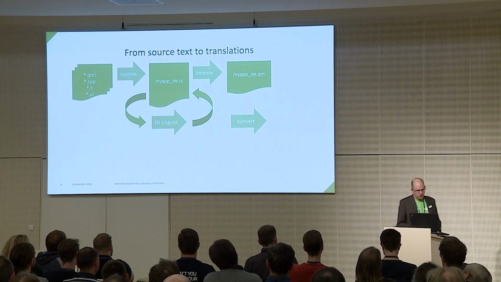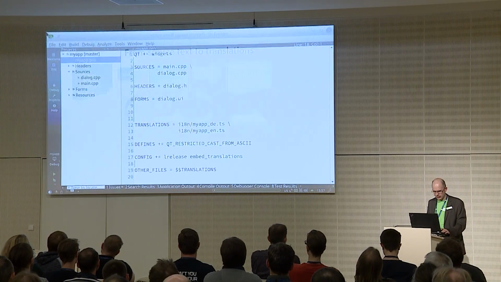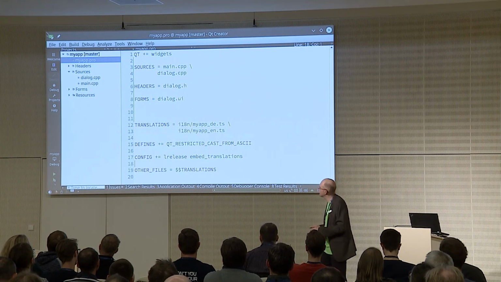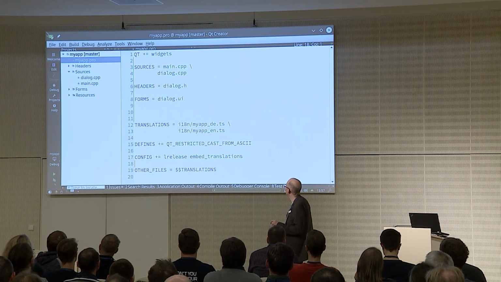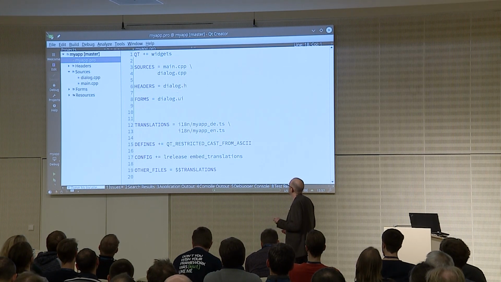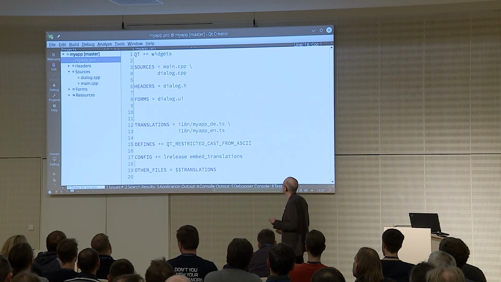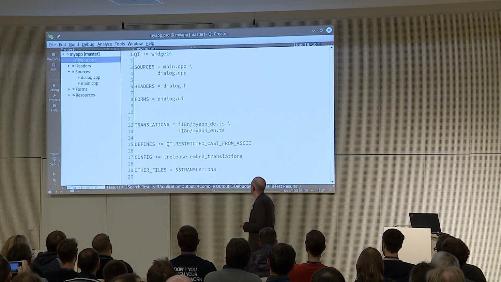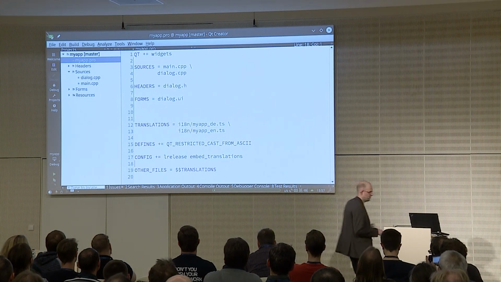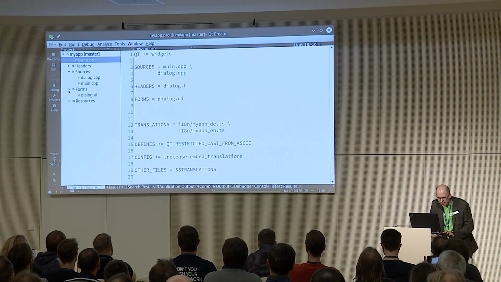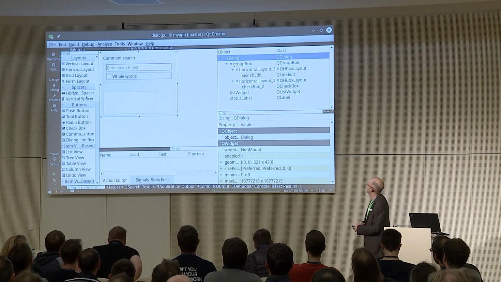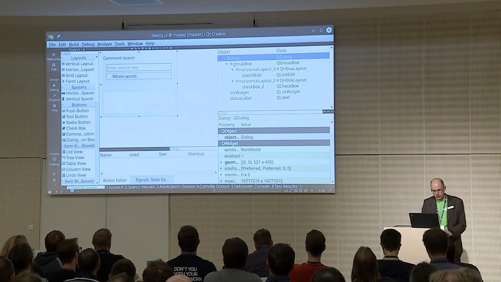So I'd like to actually show you how that looks in a real world example. Well, real world. In a simple example. So this is a very, very simple program, actually using widgets. It just has a dialog in a form file, and that's it basically. We will see later how the UI looks, or I can open the designer file at least. So you see it has a simple UI, and there is text, and yeah, the text is in English by default.